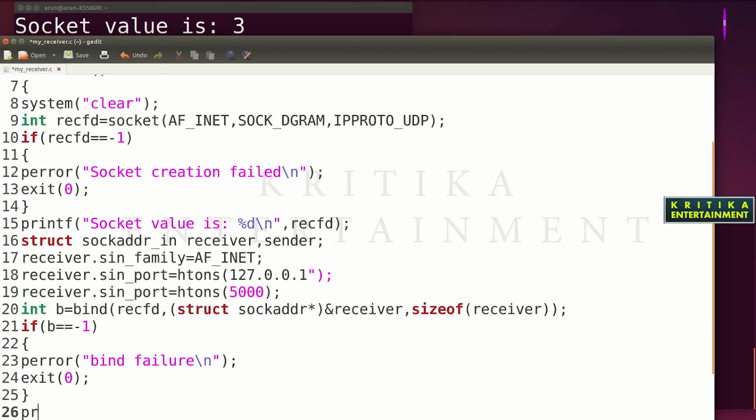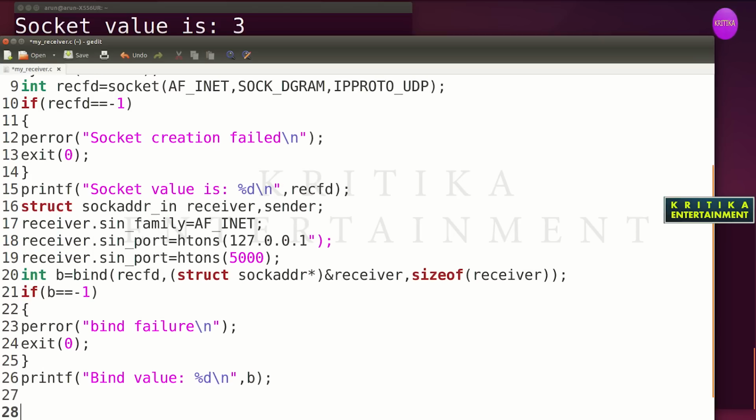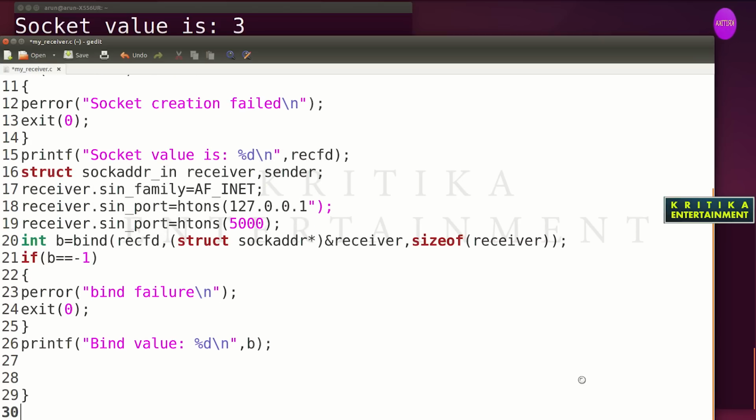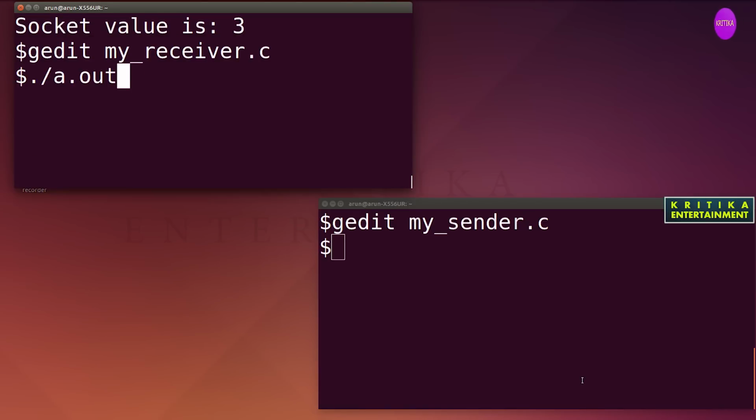Then I want to display the value of the bind function, so printf "bind value is %d\n", and I write B. Then I will run this program. You just see what the output of this program is.